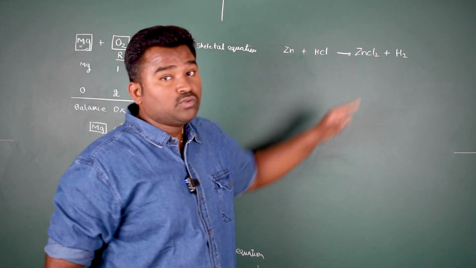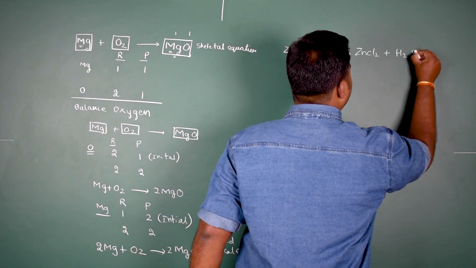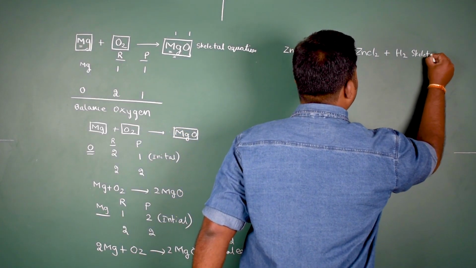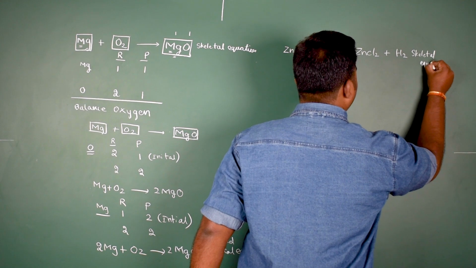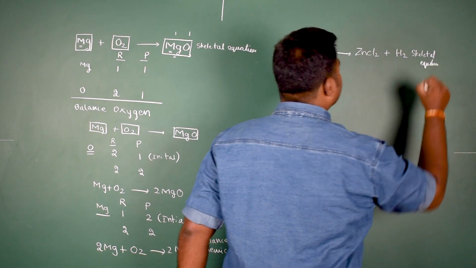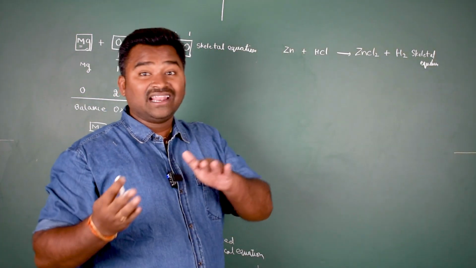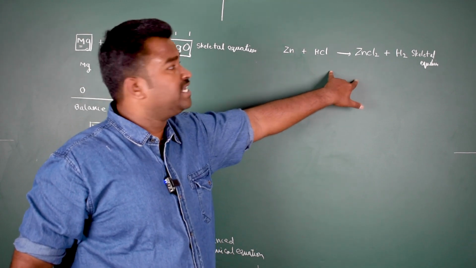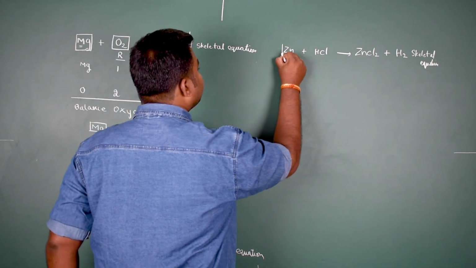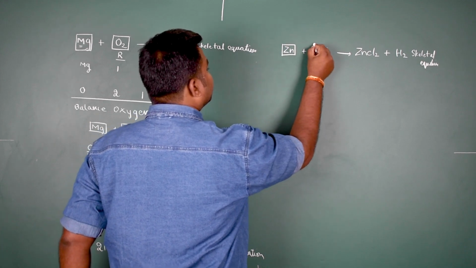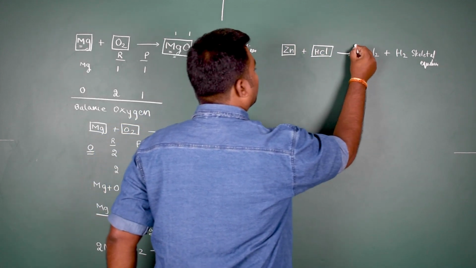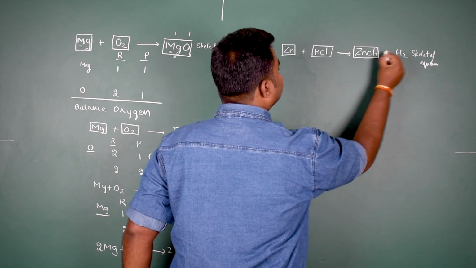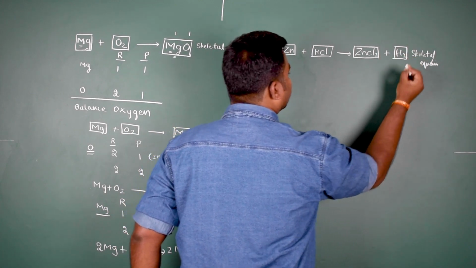So the equation is what? A skeletal equation. Now you have to get a balanced equation from a skeletal equation. So there is a process to it. What is the first thing? You should never touch anything that is inside the chemical formulae. Okay, so you cannot make any changes to the chemical formulae, correct?